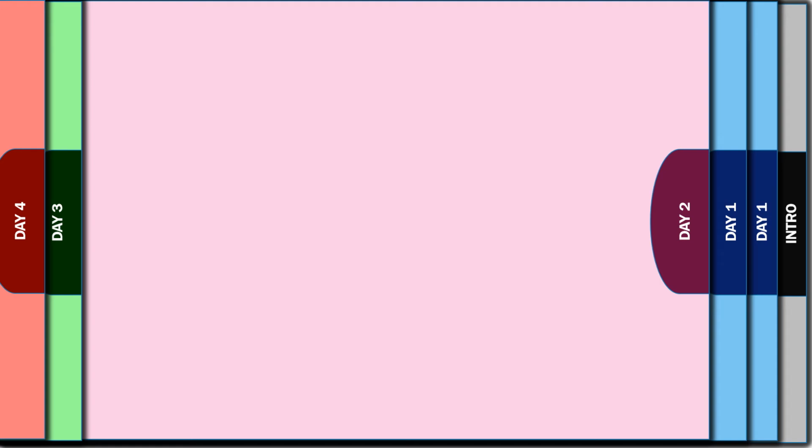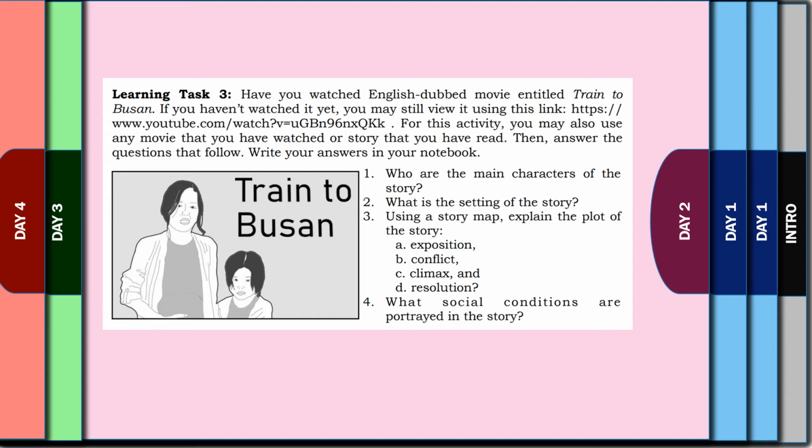Still day 2, but learning task 3. Have you watched the English dubbed movie entitled Train to Busan? If you haven't watched it yet, you may still view it using this link.